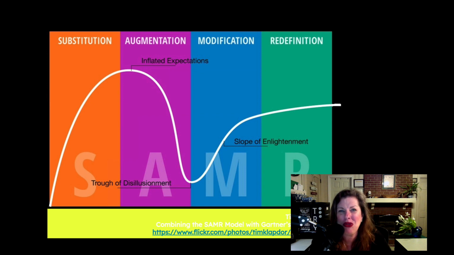But if you will push through and you will start saying, okay, how can we use this and modify it and redefine how we use technology so that we can use it better? And if you can have students be part of that process, they will push you faster into modification and redefinition, because you are involving them in the evaluation of teaching practices.